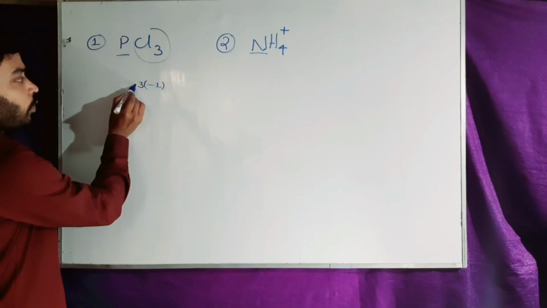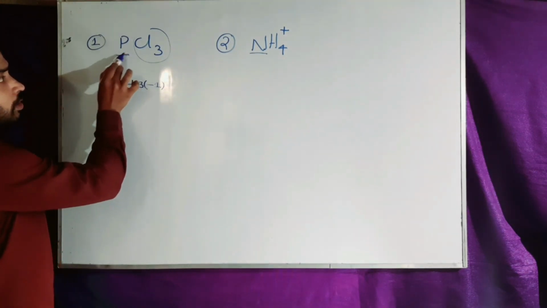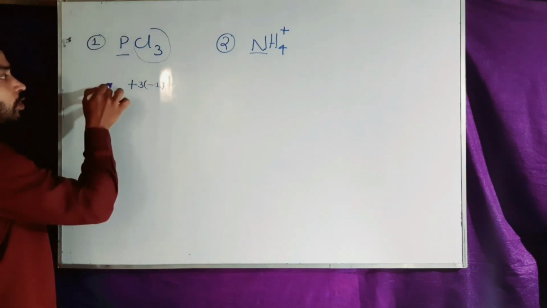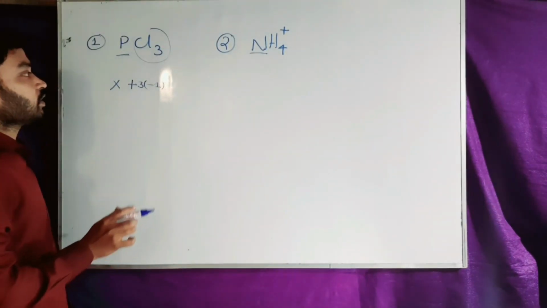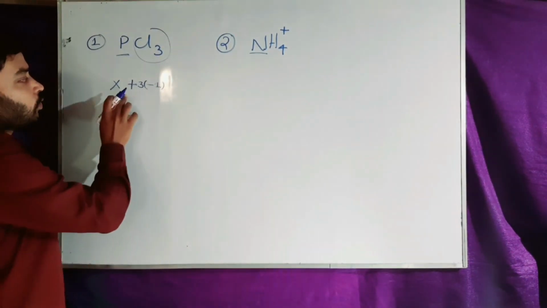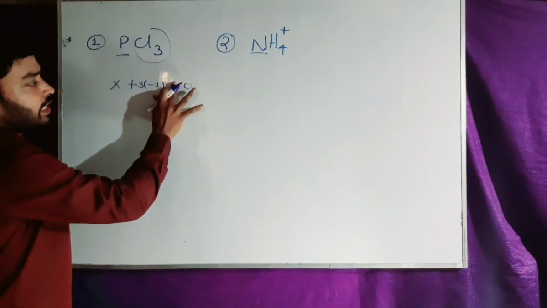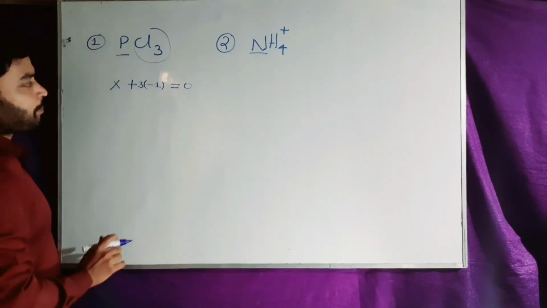And now we will just add the oxidation number of halogen with the unknown atom. Here the unknown atom is single, so I am putting x here. That means the value will be equated to 0. So in this case the value is equal to 0. What will happen here?